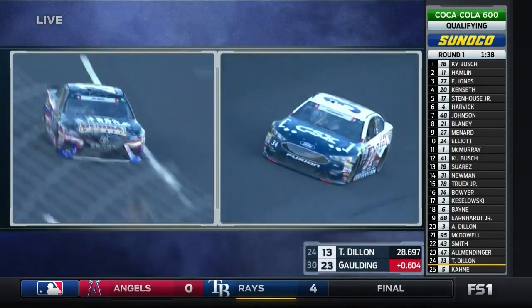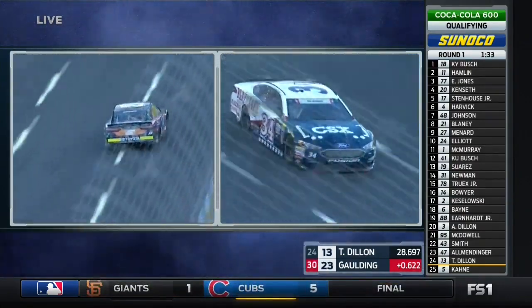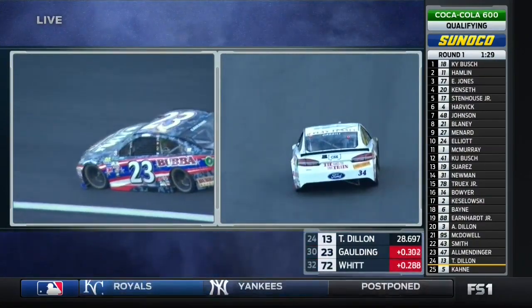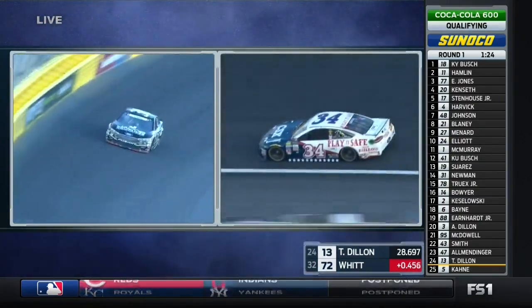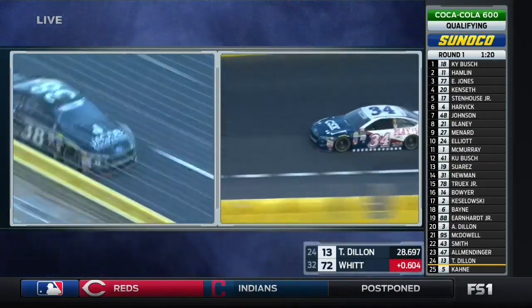Greg Galding on the left, Landon Castle on the right, out for a 2nd run. The Bubba Burgers Toyota. And the CSX play it safe Ford. Greg Galding, he's a really good little kid. This is his first start at Charlotte, but I think he's got a lot of talent. So 36 cars have taken time. There are 4 left in inspection. Danica's going back out. So is Logano.